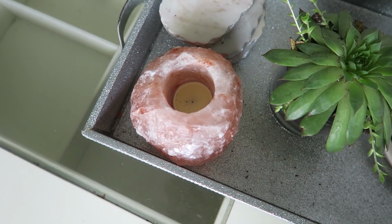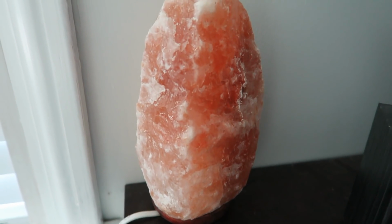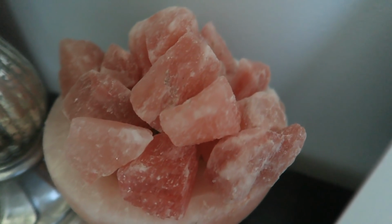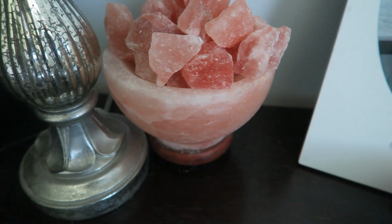So it's pretty awesome. Yeah, the next thing that I do that's kind of a habit is turning on my salt lamps every day. I have tons and tons of salt lamps in my house, and they actually help to purify your air, especially if you put them near a router or something. That helps to counter the EMFs that are being projected from the router or your Wi-Fi station or something. So I always keep live plants and salt lamps in my house, but I never really remembered to turn on the lamps. Like, they're in my home, but I never just thought to switch them on. So now it's a habit.